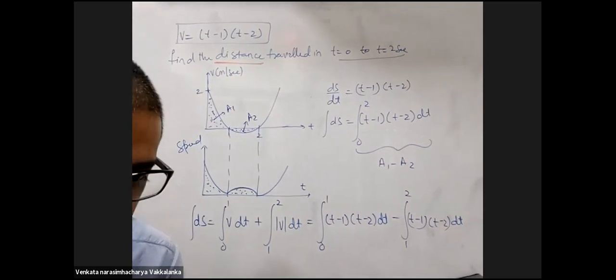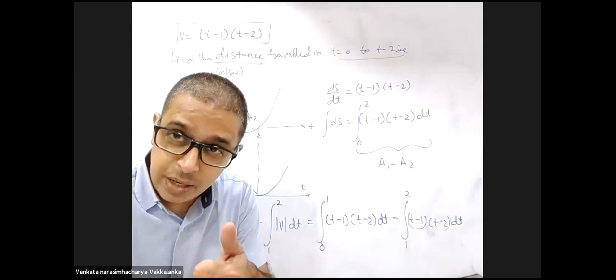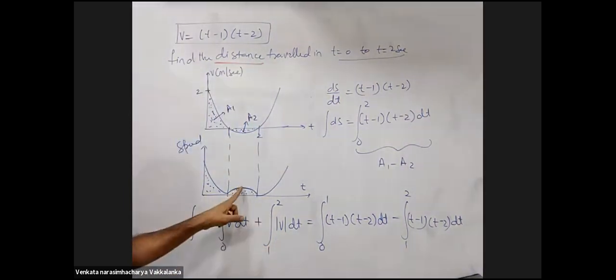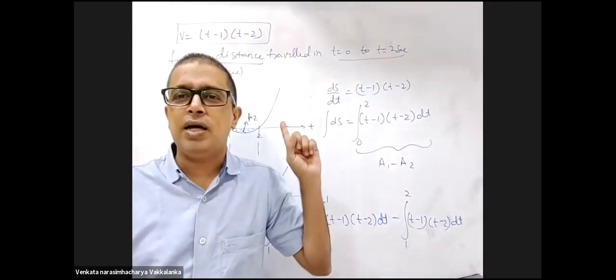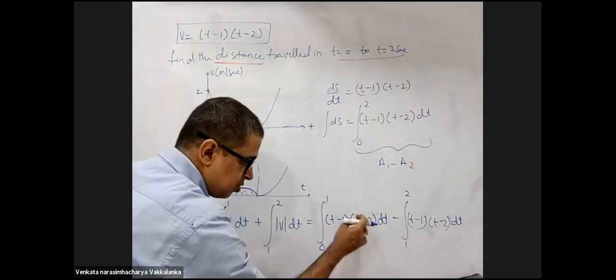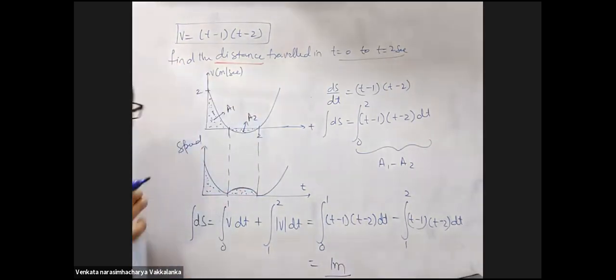Whole of the catch is in putting this negative sign. Why did you put the negative sign? You took mod. Why did you take the mod? Because they want the speed. Why do you want the speed? Because the question asked what you want, which is distance. Multiply this, integrate. You are supposed to get 1 meter, and I'm waiting for this.